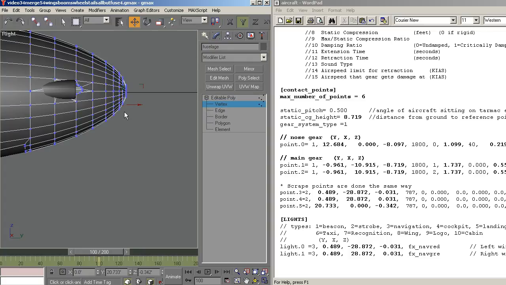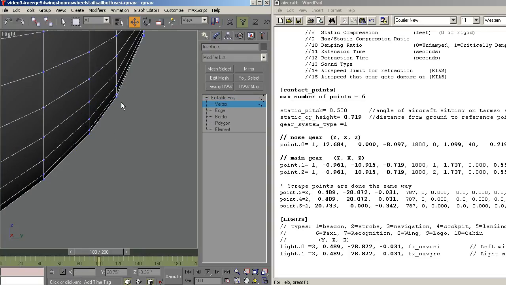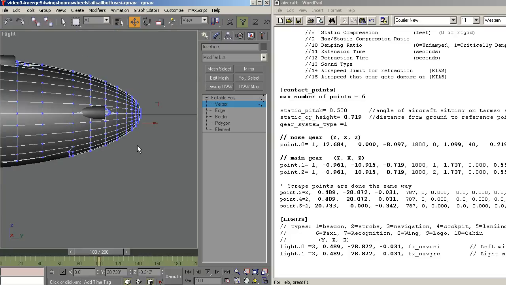And I selected vertex right here as kind of a good point, center line to the aircraft, and not too high on the nose and not too low. So just get those coordinates, plug it into your scrape points or crash points, whatever you want to call them, and you'll be good to go there.